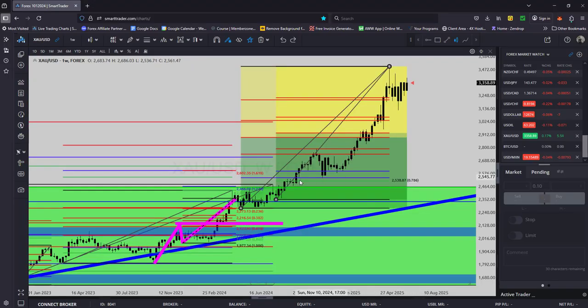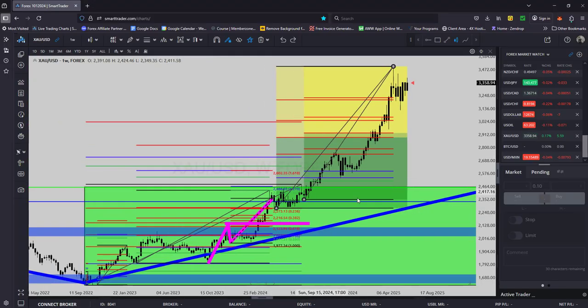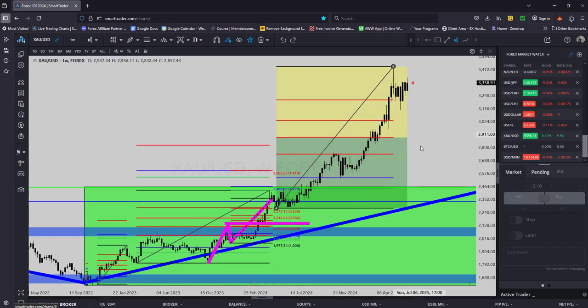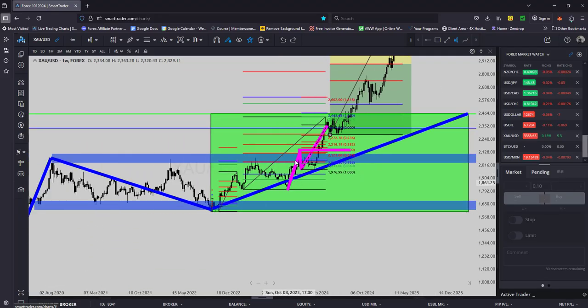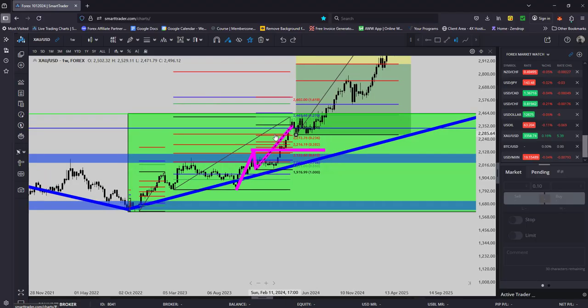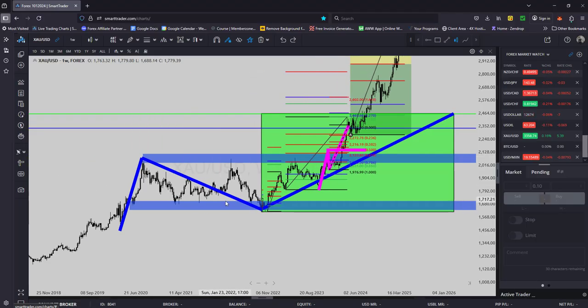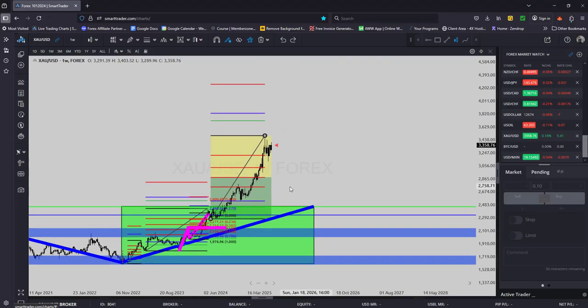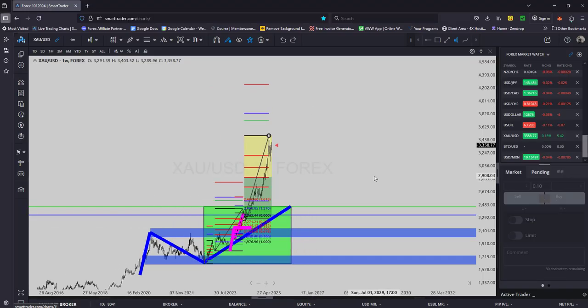All right, so you could see we had the analysis on gold here. You could see targets were hit based on what we were looking at. Let me delete this one. Right. We were looking at this market going up to this level, and the market did exactly that. The market pushed up. These pink lines here I would have identified before the move happened. This green box here is where we started buying, and we said that we want this market to go up to this level. It did exactly that within the period. And again, based on where we're at right now, we might be looking for some sort of correction on gold, and then a continuation again in this uptrend.